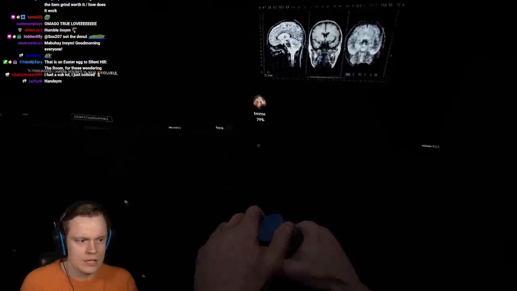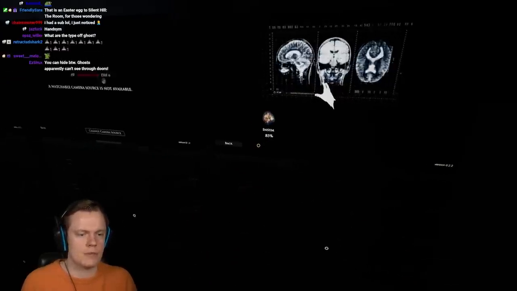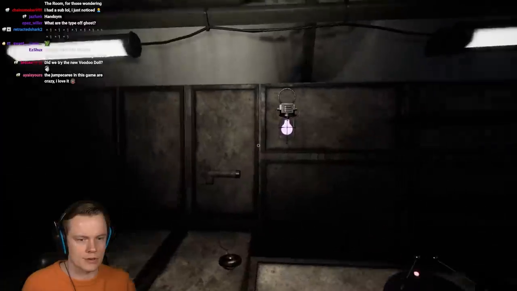We're already at 80% sanity. I'm going to take a sanity pill. Sanity is not messing around in this game. Once you hit like 60 or 50 around that mark, the ghosts just start hunting non-stop, basically, so you've got to be careful.